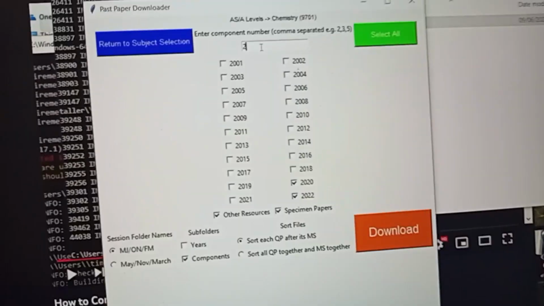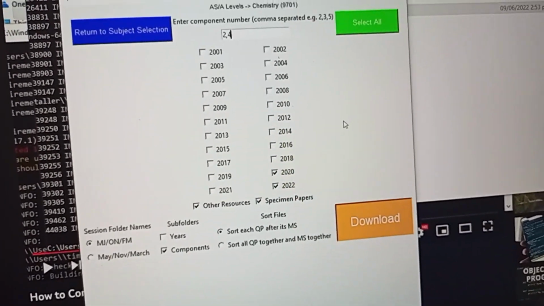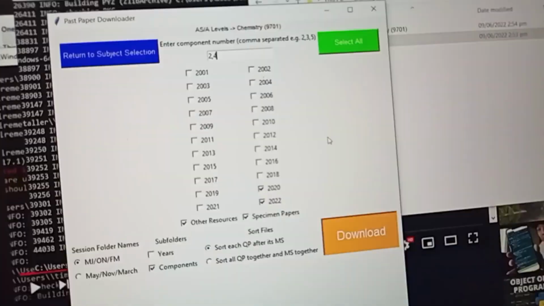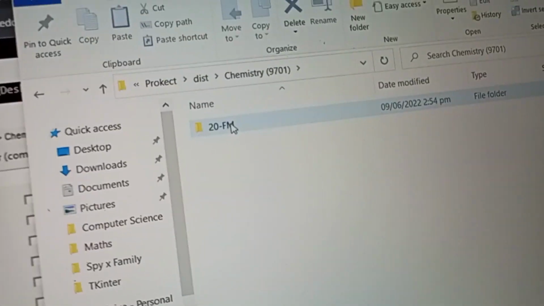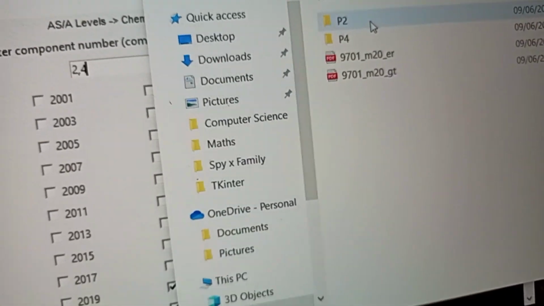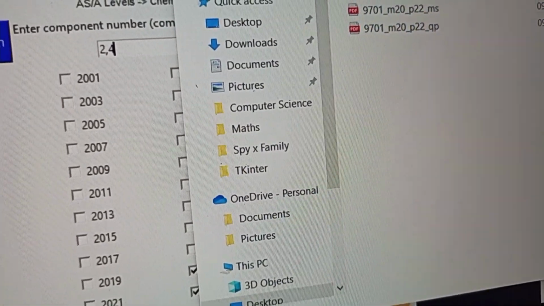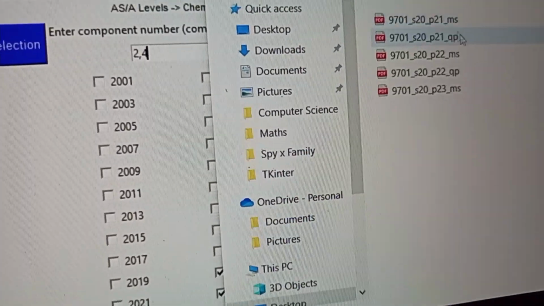Okay. Anyways, let's download paper 2, paper 4, and let's click download, and it's supposed to hang. Now you can very easily crash the program by just spam clicking. But if you just let the program do its thing, it's actually downloading the files and doing it as per the naming scheme, because I selected the initials one. So it's only putting the initials on the folders, and then it's breaking the components into their separate papers. And so the marks, well, maybe February, March isn't good to show, but if you go into May, June, look at this.